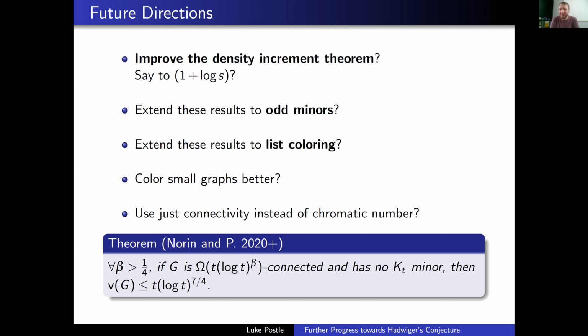Unfortunately, the bottleneck is still just the density increment theorem. There's also a second bottleneck beyond that in small graphs, or third bottleneck, I guess, is in the recursion. I use the log t for the number of layers. So we'd have to be a bit smarter if you want to get rid of the log t in the number of layers. But it would be very nice if we could just prove that Hadwiger's holds for triangle free graphs, in the same way as girth 5 is known for fixed complete free. I think that maybe is attainable, but we have to maybe solve some of these issues first. That'd be good.